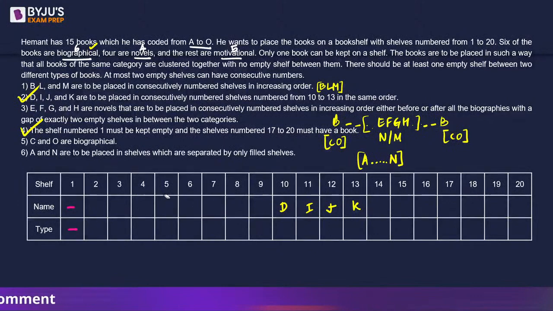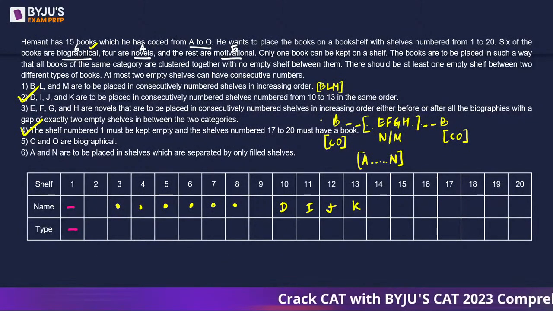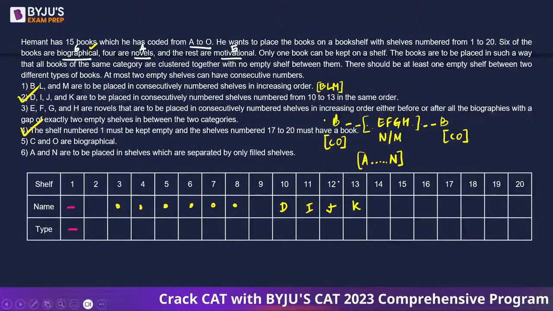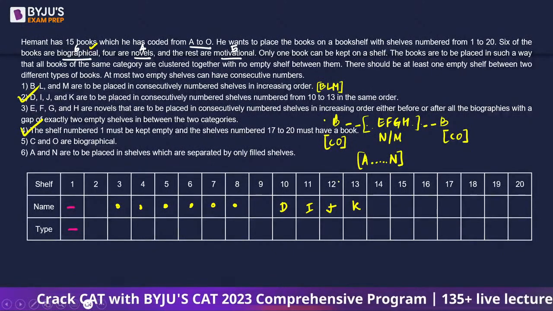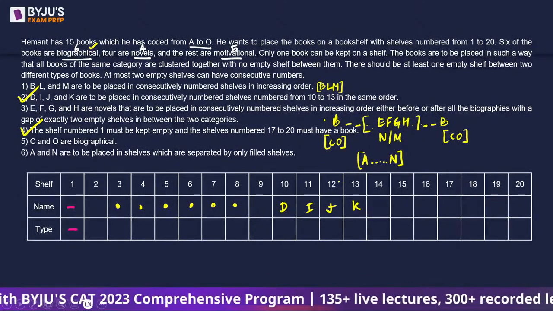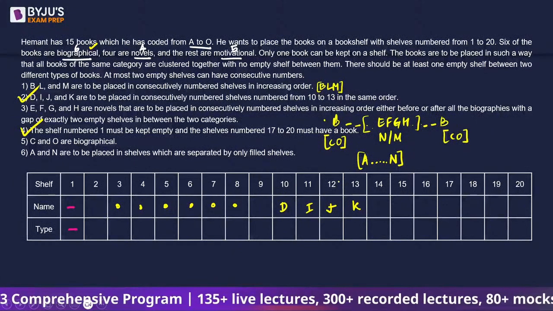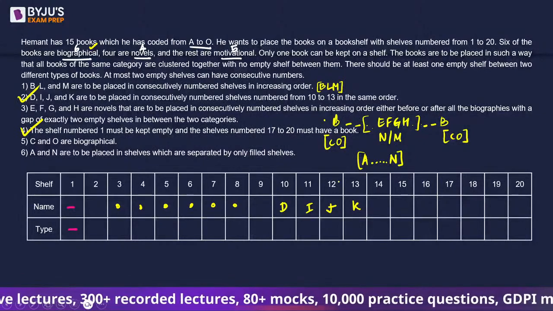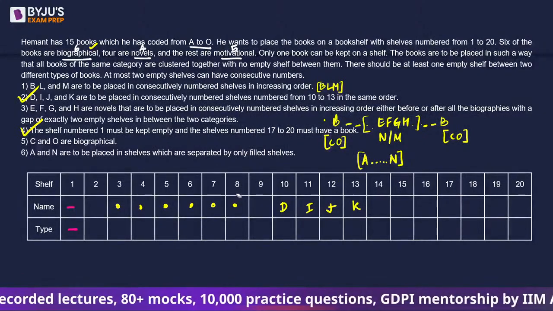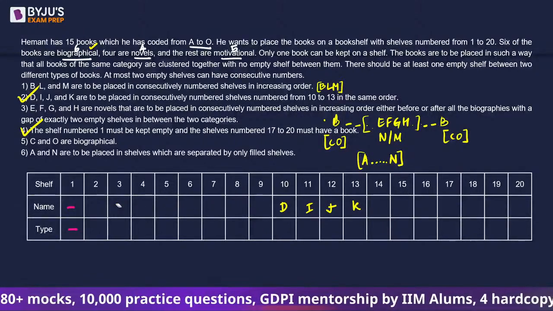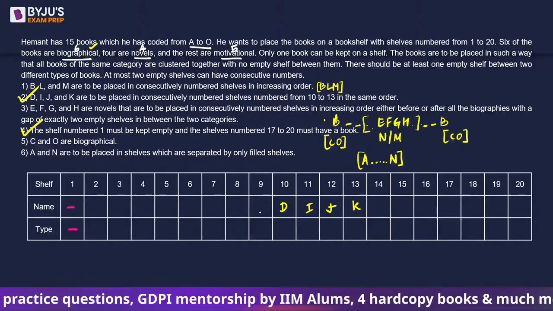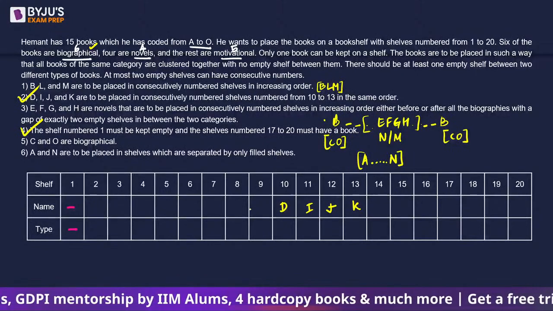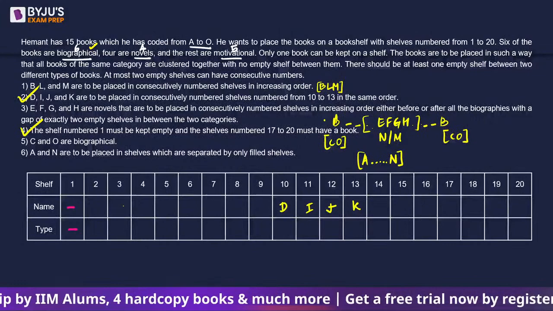What if we shift it a little bit? What if we say that these are the 6 biographical books that we are going to have? If this is true, then this particular condition, third one, will not make sense because wherever you have biography related books, there are going to be exactly 2 empty shelves between the 2 categories. The one category being biography and the other one being the group from where EFGH are, right? So we can't place biography here. Next is what if biography is, see, we can't place it at 3 to 9, isn't it? Because then there will be no gap.